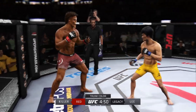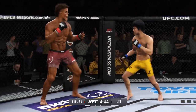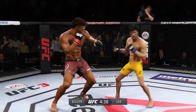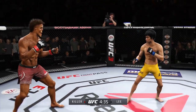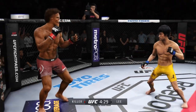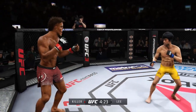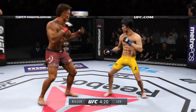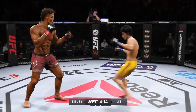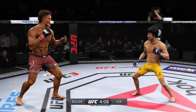He lands a knee here. Huge uppercut misses. And mixing it up beautifully. Oh! Just misses with the jab there. Nice. Pretty good head movement to slip that right hand. Lee gets caught with that punch. Oh, nicely done with the head kick.